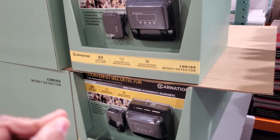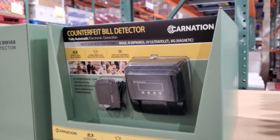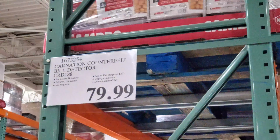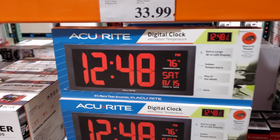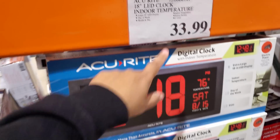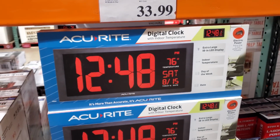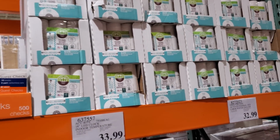You need a counterfeit bill detector, $80. $80 here. $12.48. I'm looking at the time. Oh my gosh, I'm not gonna edit that. 18-inch LED clock, indoor temperature for $34. I'm kind of just browsing the business area to show you.